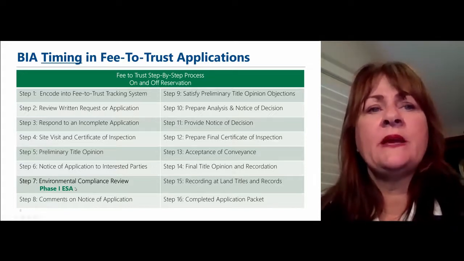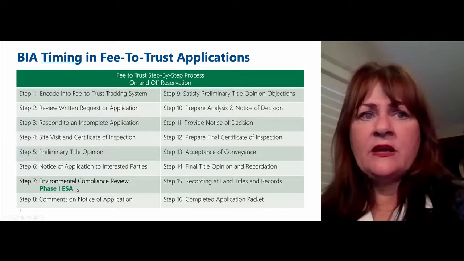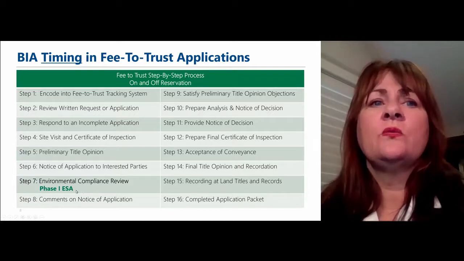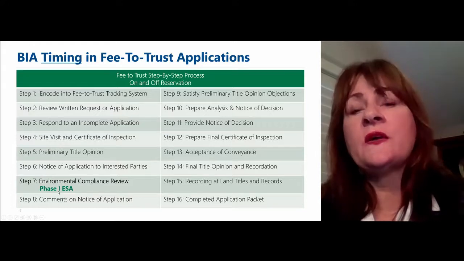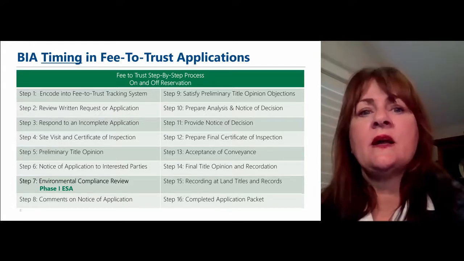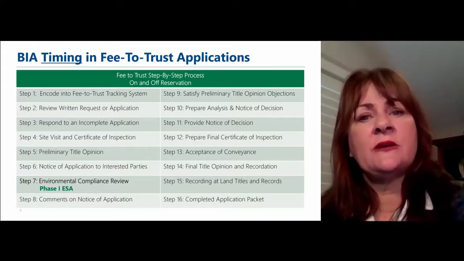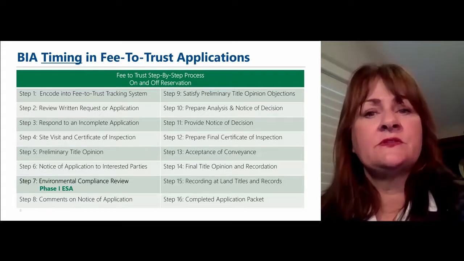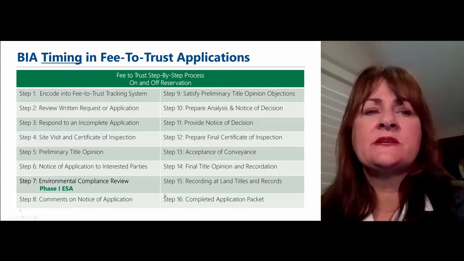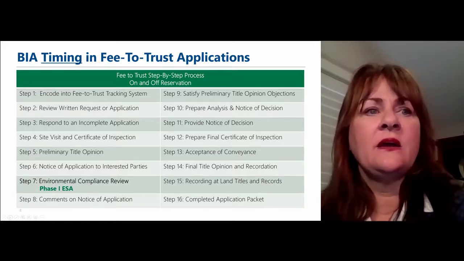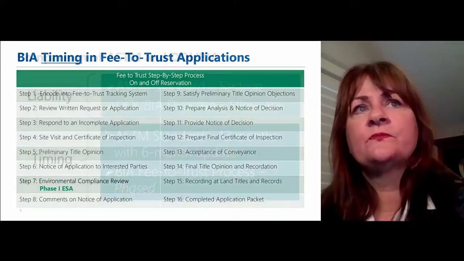Now, some BIA realty officers, in fact many of them, will wait until they get further along in the process before they request this environmental due diligence document, so that tribal staff do not have to go back and redo a Phase 1. But that's just something to keep in mind regarding timing of these applications.